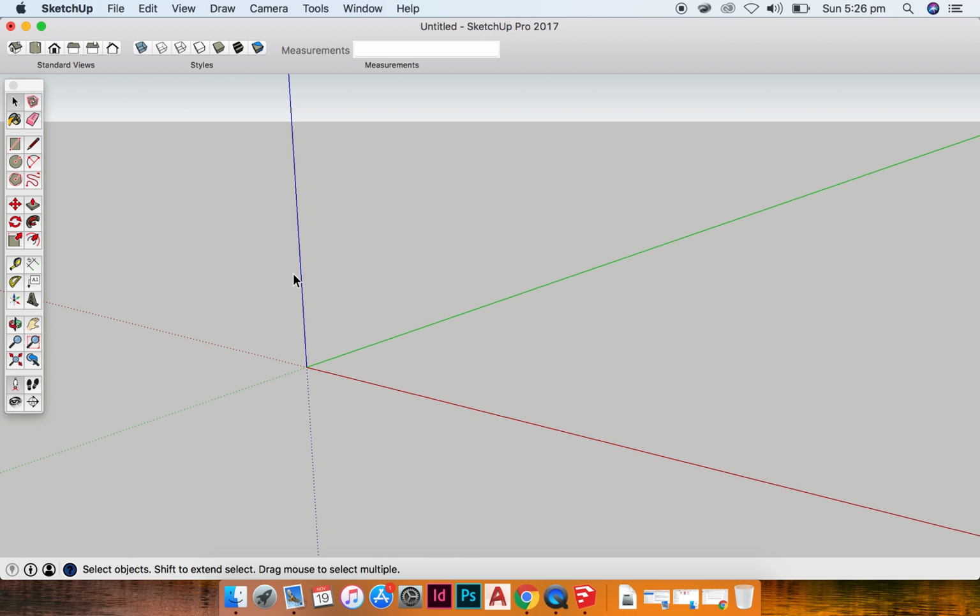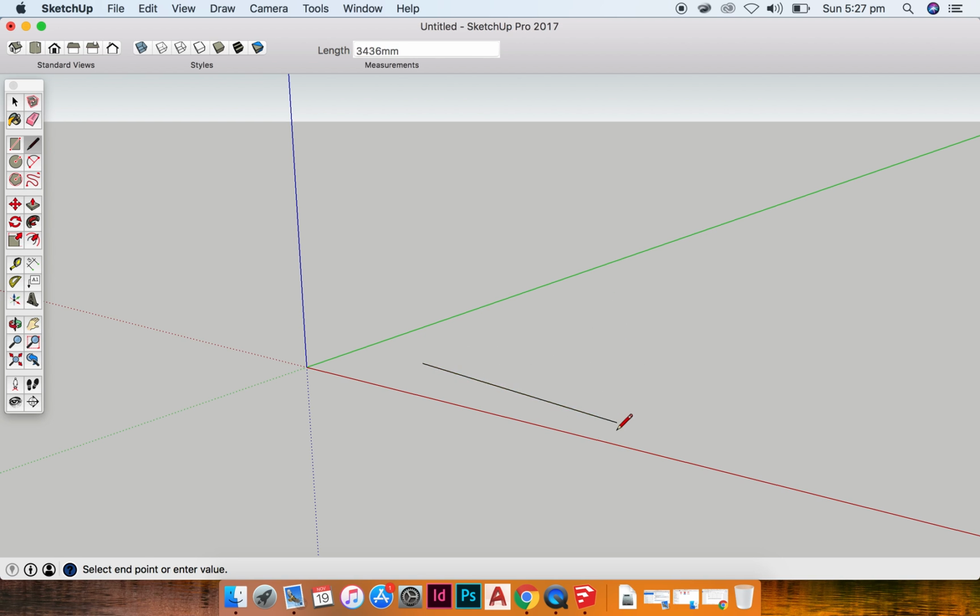verticals, okay? So I'm gonna start by drawing a line. To get to the line tool, I can either come over here and click on the pencil, or I can hit L on my keyboard and it automatically takes me into the pencil tool. Now I'm just gonna click in the space over here, and you can see as I drag my mouse out, so click and drag, it becomes green if I go this way, which means it's straight and in line or parallel with our green axis.